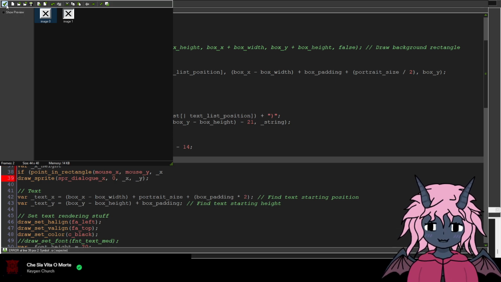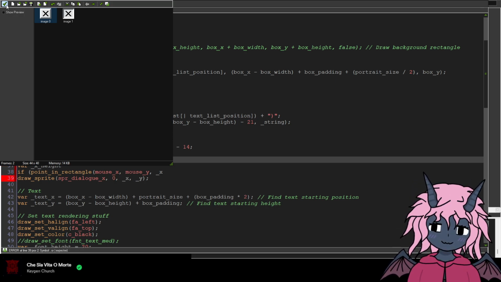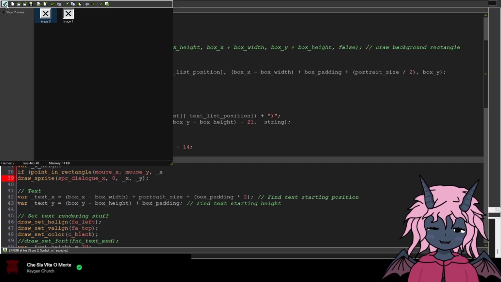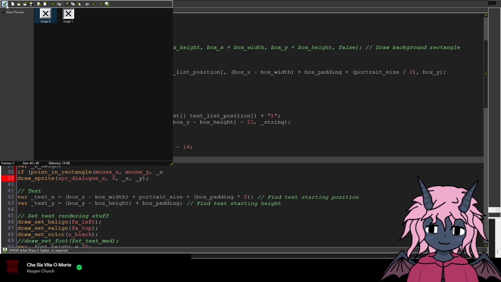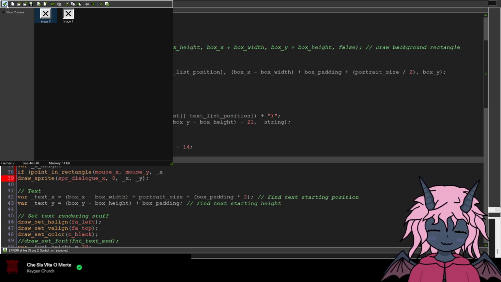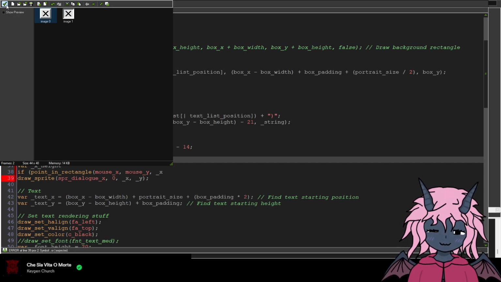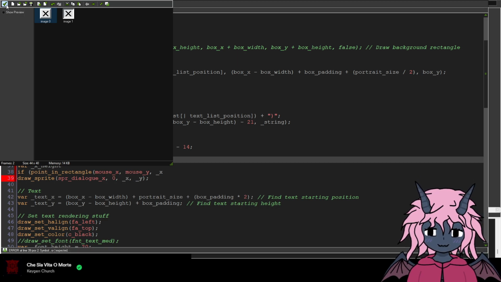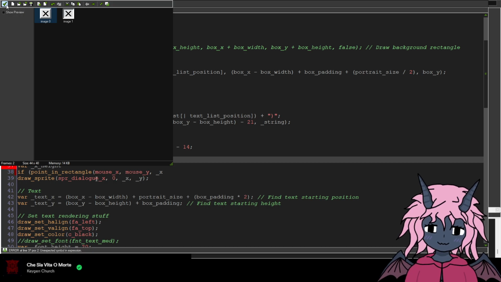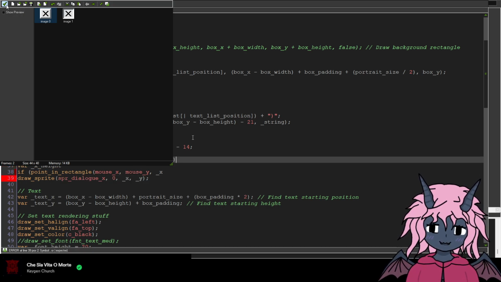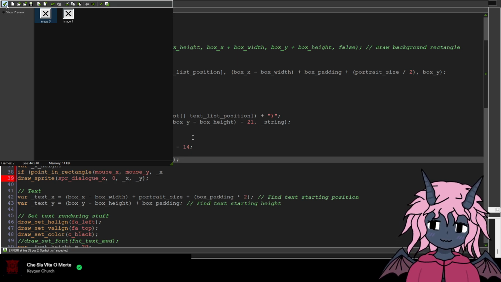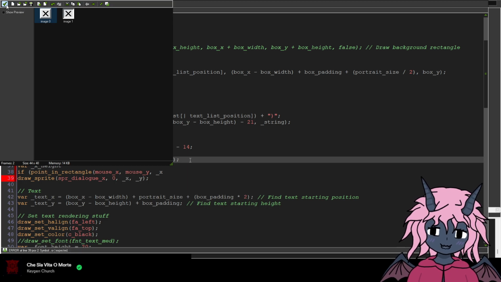So then we got sprite width. Sprite get width? Forgetting the command name. Yeah, it's sprite get width. Get the width of this. Then we'd also get the height.